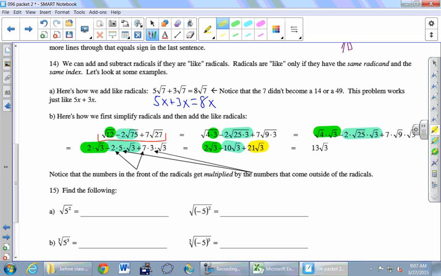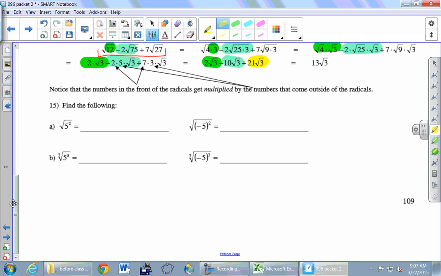Okay, so one last thing for the demo. I said it was going to be long, so here's the last piece of today. Let's find the following. Square root of 5 squared. I know we have a shortcut, but our shortcut actually isn't quite valid. So let's do this one without our shortcut. 5 squared is really 25. Square root of 25 is 5. Super. And that was kind of silly to do, wasn't it?